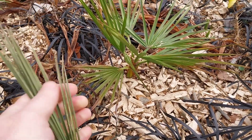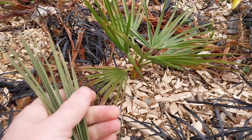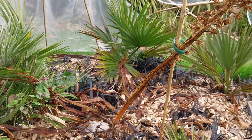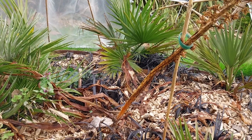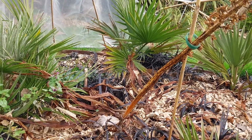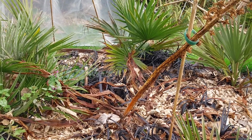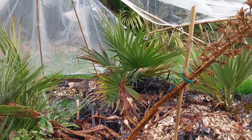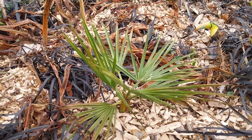Brahea palms, that's not a surprise to me because I've got a Brahea edulis over that side, which pretty much did the same thing a couple of years back when we had the cold winter, and that spear pulled and totally defoliated. And as we can see, yes, it's come back nicely now, so I'm expecting the same thing with this.